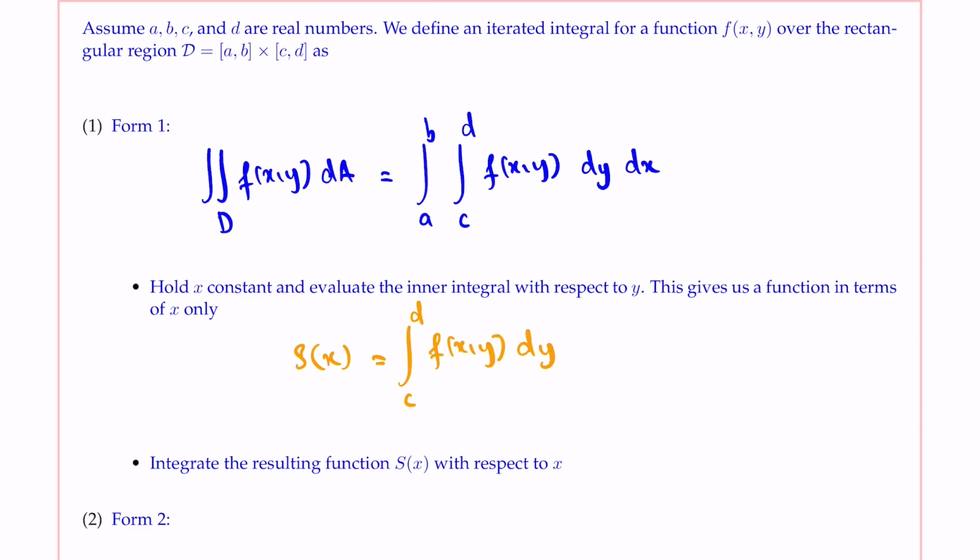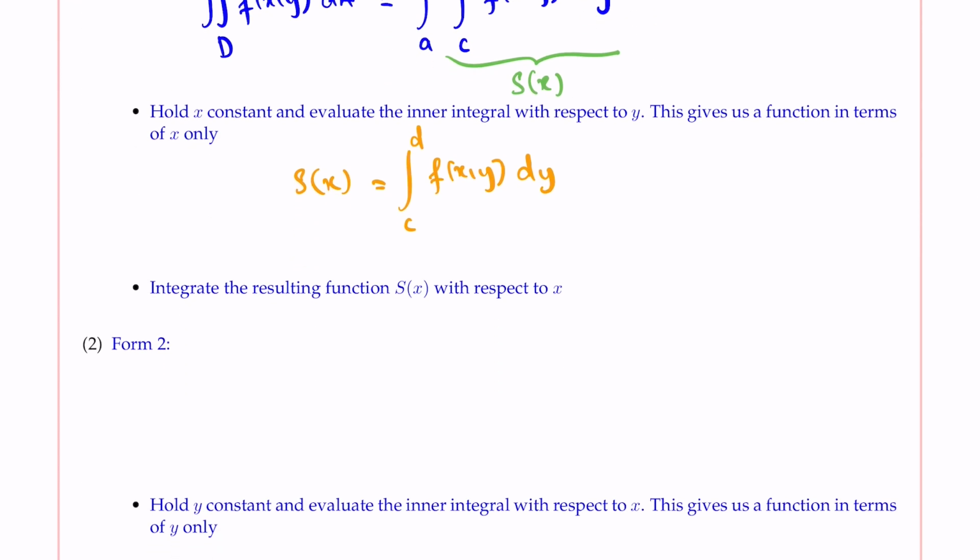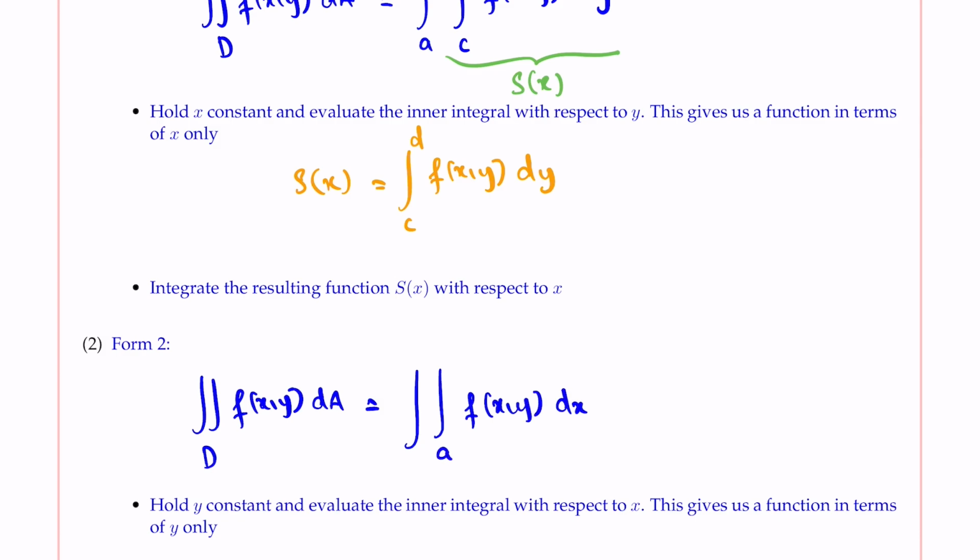So I'm going to just take the inner part of the double integral and set that equal to s of x. Then whatever result you get, we're going to integrate the resultant function s of x with respect to x, and you're going to get the answer. Now similarly, consider the double integral of f of x comma y dA over the domain D, and you want to evaluate with respect to x first and then with respect to y. You're going to see f of x comma y dx for x going from a to b, and then dy for y going from c to d.